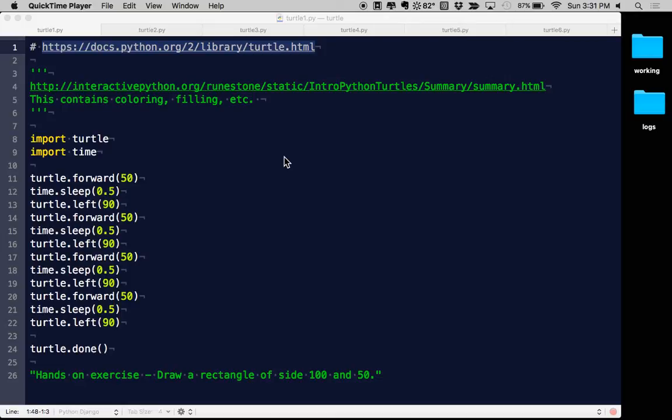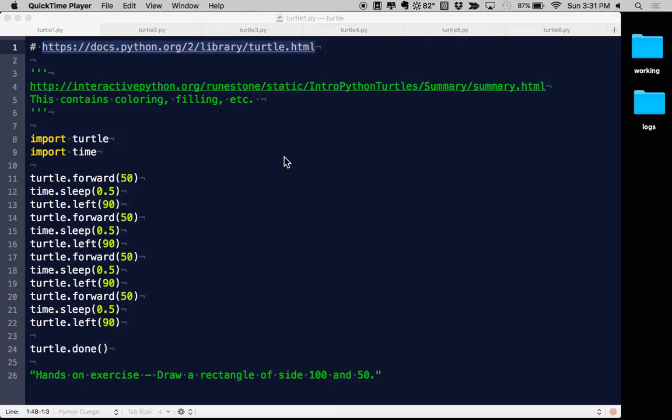The first two lines you already know. You have done the import time before, and now we are importing turtle. Turtle is a module that comes built in with Python, so that people who are just learning Python will have something fun to do, where they can draw something graphical and enjoy how it looks. We are going to use a few functions from this particular module, the turtle module.